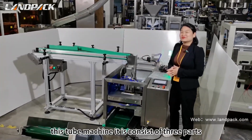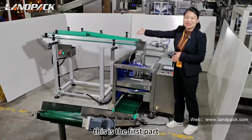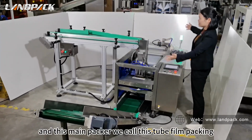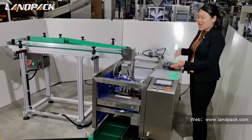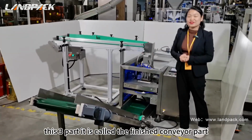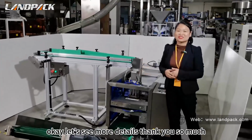This tube machine consists of three parts. This is the first part, for the raw material feeding. And this is the main packer, which we call the tube film packing part. After that, the third part is called the finished conveyor part. Okay, let's see more details.